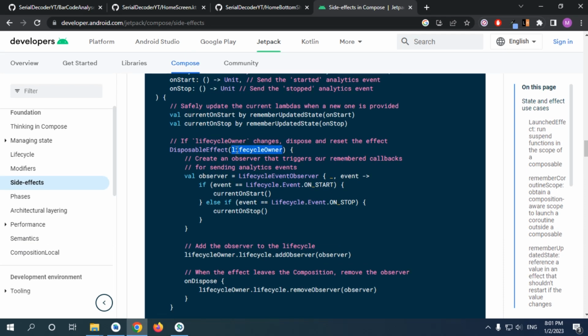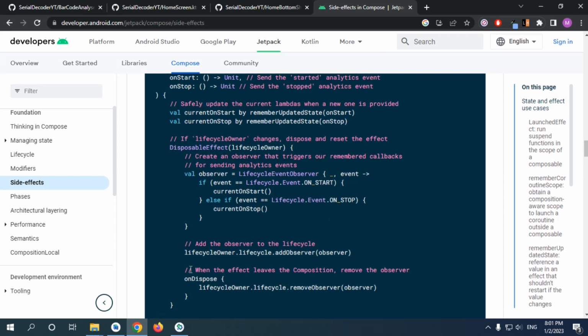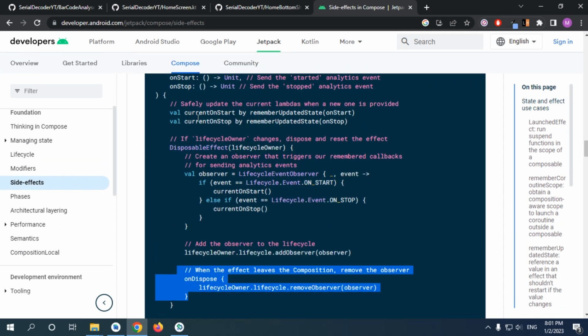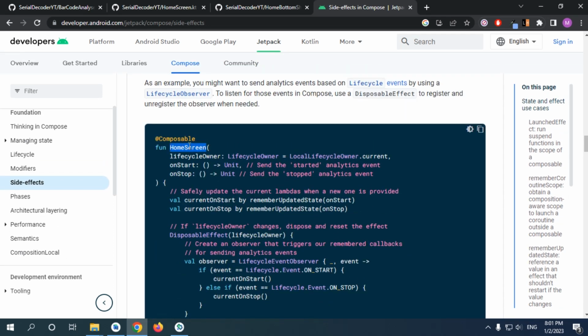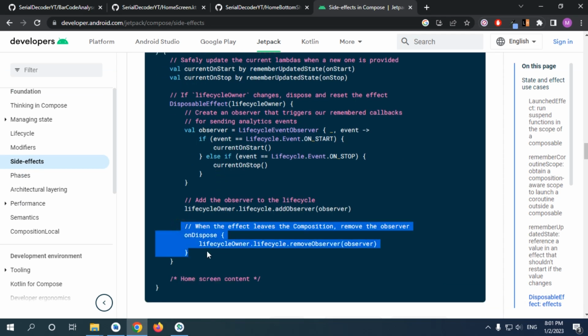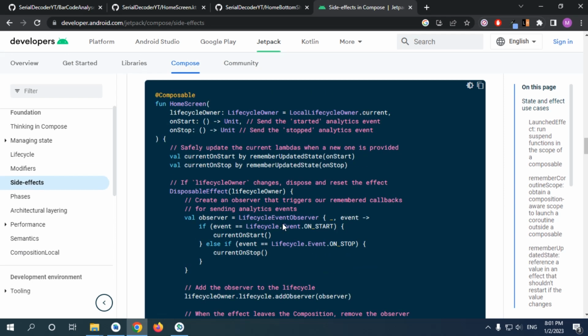If this lifecycle owner changes in any way, we will call this scope. And when it is being disposed, that means the lifecycle of the home screen composable leaves the composition, we will call this onDispose, which at this line just removes the observer.